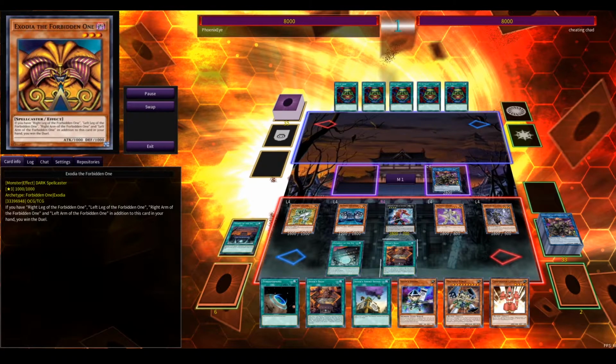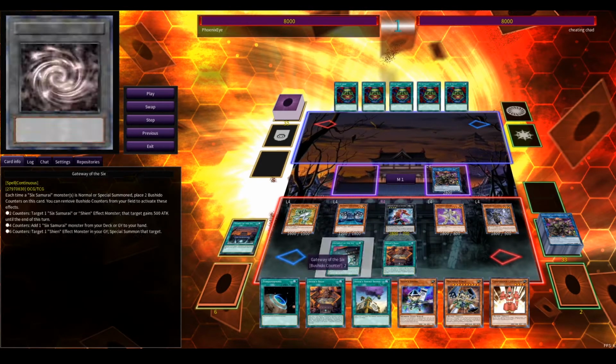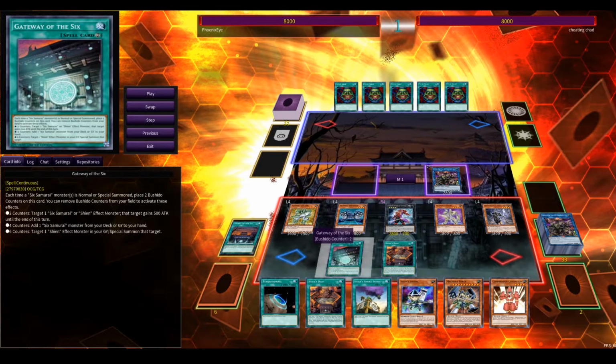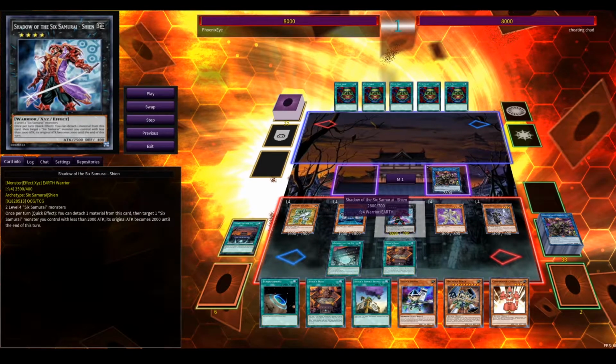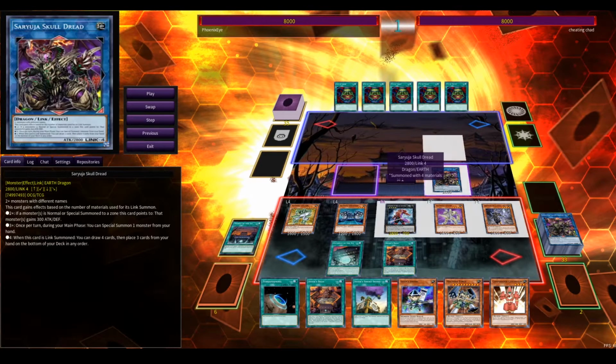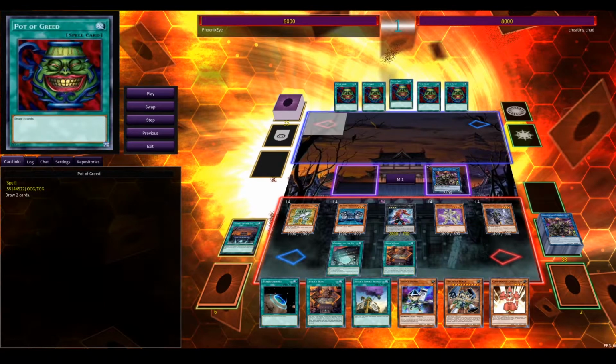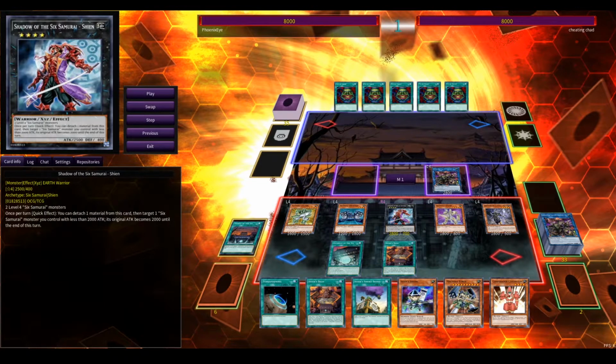Shadow of the 6 Samurai - Shien is both a 6 Samurai monster and a Shien monster, so I can summon it. I can pay 6 counters from Gateway to summon it to the field immediately from the grave, and from then I can just combo stuff, like I can use the effect of Kizan again, that kind of stuff. It's just a way to keep your combo going after all of your samurai have left the field.